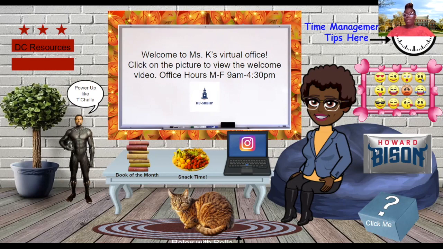Underneath our beautiful bison pillow is a question box. The link to the question box directs people to a Google form where they can leave a comment, a question, or a suggestion on what topic they would like for Miss K to discuss on my virtual page, on my virtual office. The comments can also be made anonymous. I do not provide any information virtually online at all.